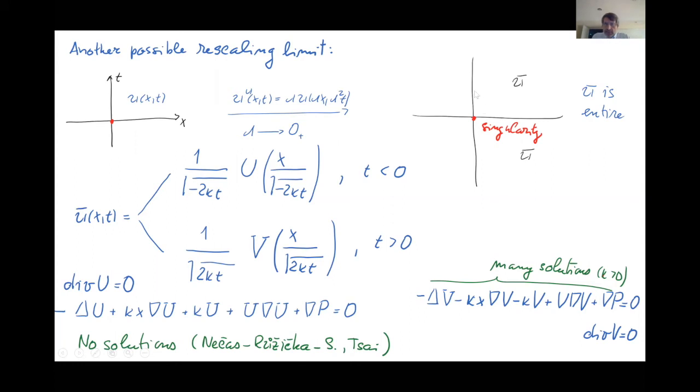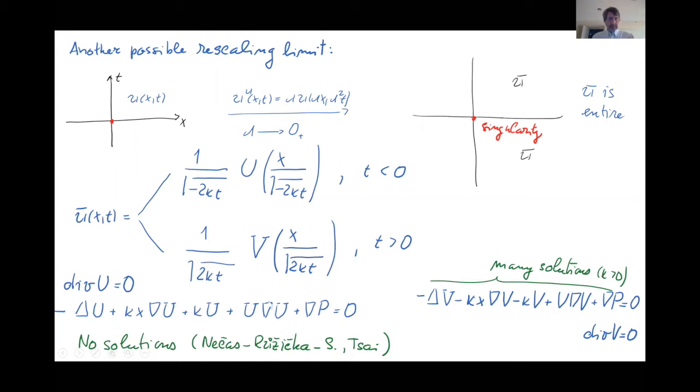then by partial regularity, because we know that the singularity set has one-dimensional measure zero, you obtain a solution where you will have only one singularity, like this. And if you assume that this limit exists as lambda goes to zero, you don't have to choose a subsequence, then it has to look like that. The solution itself has to be scale invariant. Here in the region T negative, it would be this formula, and for positive T's, it would be this formula. And for these functions capital U and capital V, you get again a kind of Liouville type theorem.